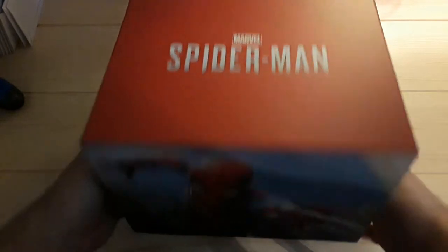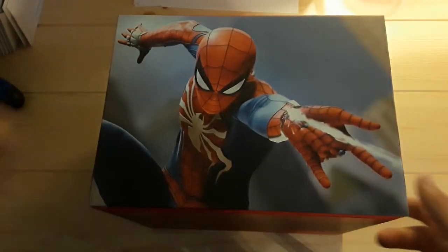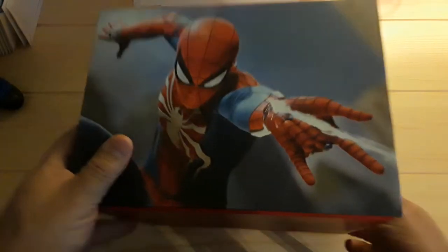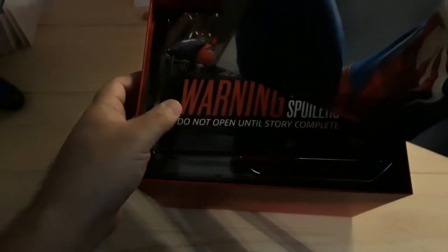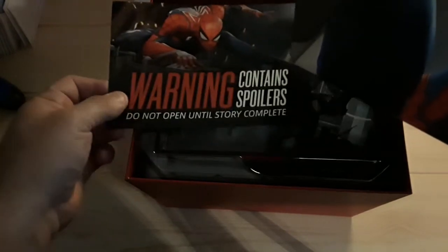This is the top of it. Front side. Back side to complete a picture. Of course, the other end. Bottom, nothing special, just red. And okay, pretty cool.